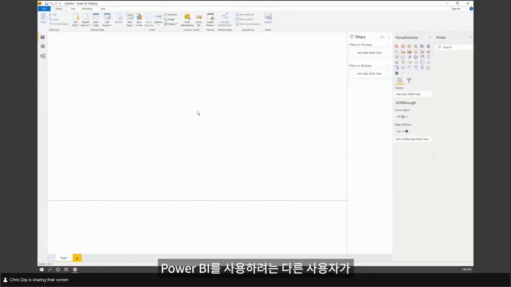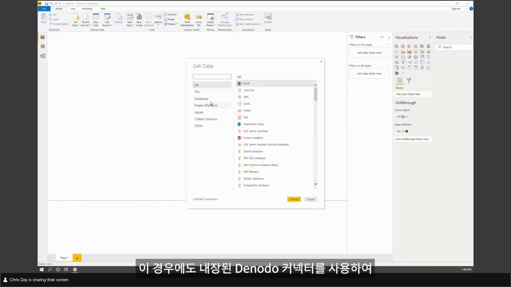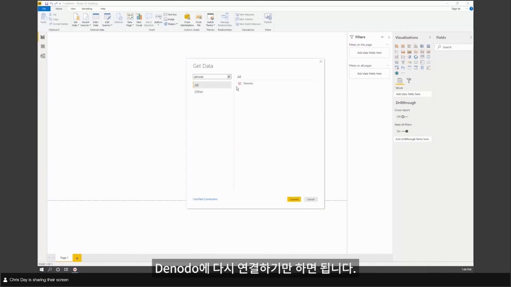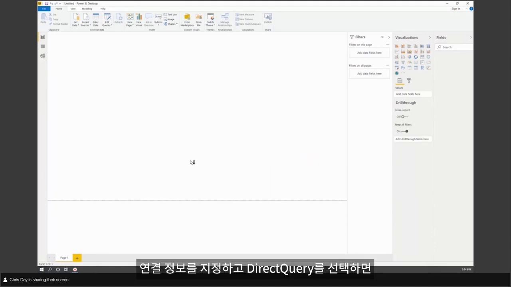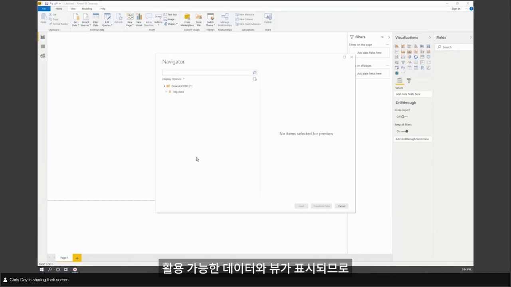If we had another user that wanted to use Power BI, it would be as simple as getting them to connect to Denodo, again using the Denodo connector that's included, specifying the connection details. We can use a direct query, and you'll see that the role-based security only allows me to see the data and views that are made available to me.